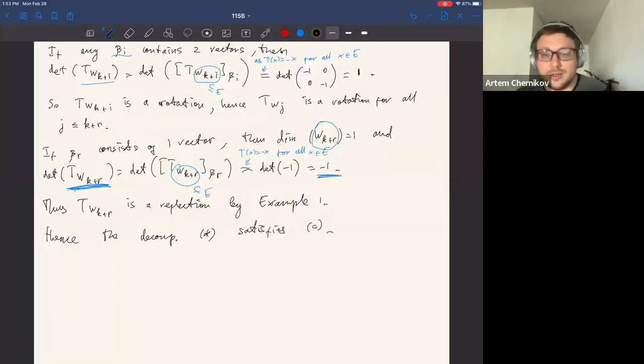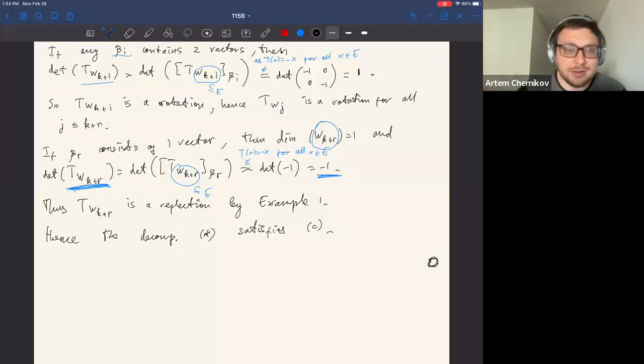We have shown that at most one of the restrictions to a subspace W_i is a reflection, because there is at most one beta which contains one vector. Could be 0, could be 1. So either we have at most one reflection, or we have no reflections at all if the size of beta was even. And this concludes the proof. We have shown that we can choose a decomposition, which we need to do a bit more carefully than in the proof of 646, because now we started with E, not with an arbitrary subspace. We can choose such a decomposition which contains at most one reflection for any orthogonal operator.